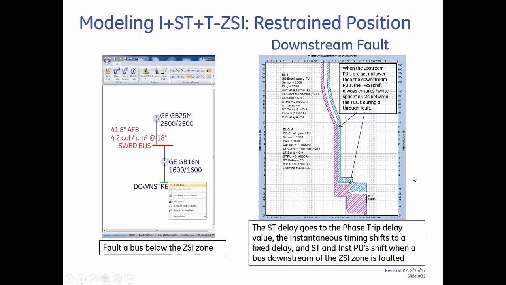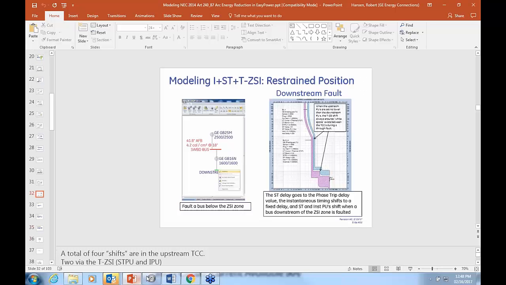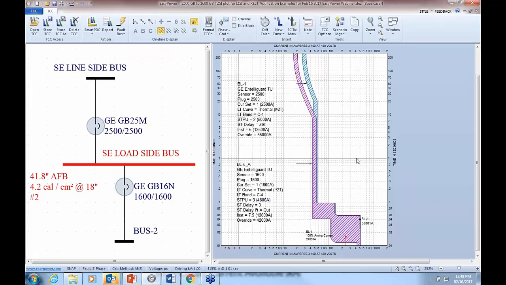Okay, and before I go to the next slide, I'm going to jump out of the slides here for just a quick moment, and hopefully you're able to see now the actual EasyPower screen. And what I just wanted to show was this dynamic changing of the time-current curves in real time here. So now this is with the main bus faulted, 4.2 calories per centimeter squared.